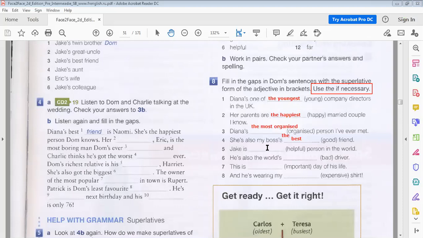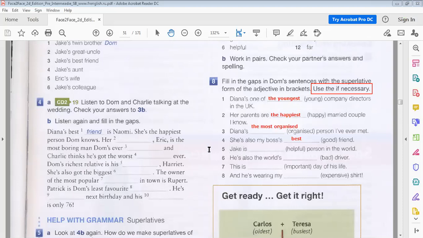Without the? Yes, possessive S. Because we have possessive S, my boss's best friend. Do you get the idea? So S here, it's not is, it's a possessive S. So she's the friend, she's the best friend of my boss. Do you get the idea? My boss's best friend. So know that here.